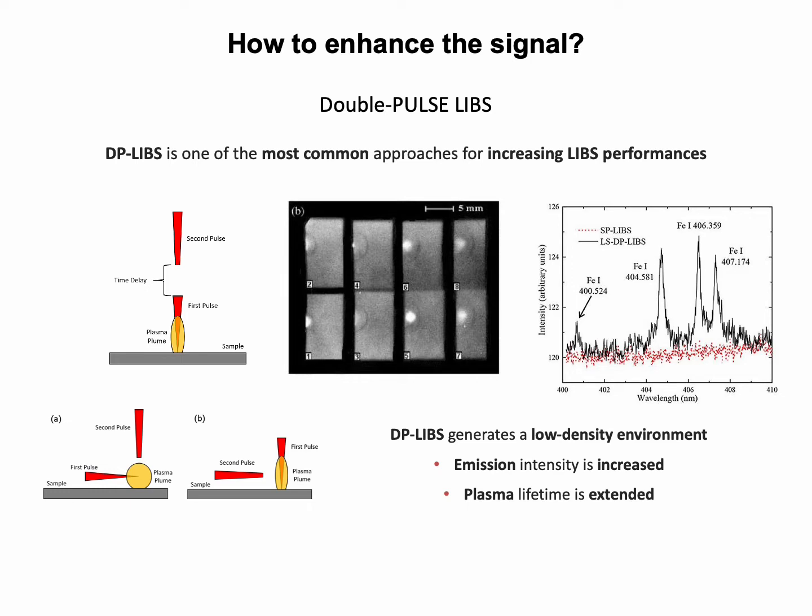In this configuration, the second laser pulse interacts with the sample inside of a bubble of low-density environment generated by the shockwave of the first laser pulse. This allows for a lower absorption of the laser energy and a more efficient transfer of this energy to the sample. The result is a larger volume of ablated mass and a more energetic and persistent plasma emission. The resulting spectra reflect these effects, showing a significant increase in intensity and signal-to-noise ratio. Other double pulse configurations, such as the orthogonal configuration shown here, are possible but see limited use outside of academic research.